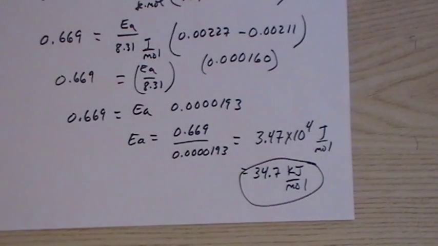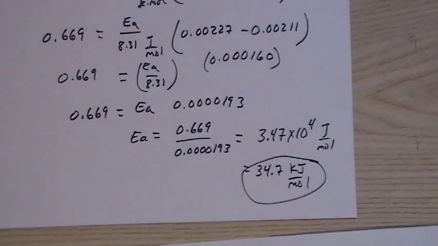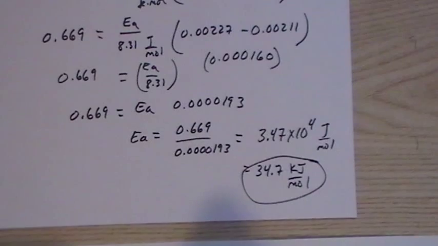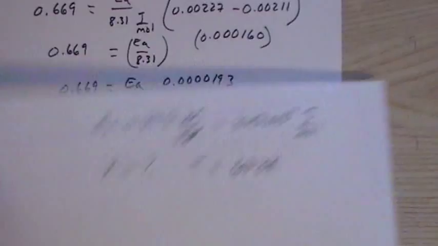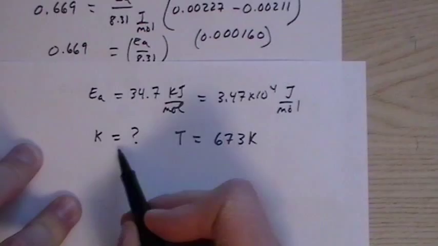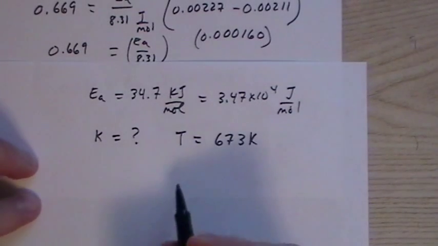So there's a lot involved in these problems. Now, the second part is they say, determine the rate constant at 400 degrees Celsius. So now we know what Ea is. I'm going to write it down here. And because we have to keep going, I'm going to convert it back to joules, joules per mole. We have a new K that we don't know, and our new temperature. So we know what our new activation energy is, and we don't know K. Now that we know the activation energy, we should be able to find K at any temperature. What would it be for 400 Celsius?